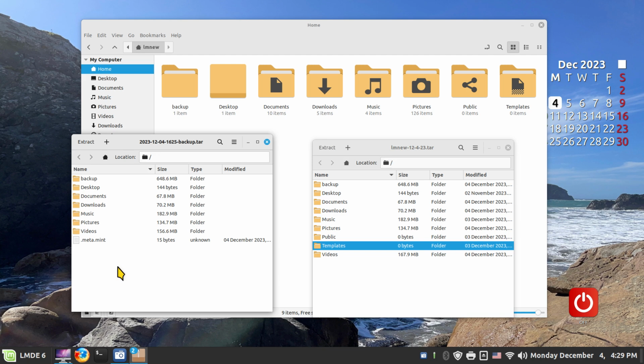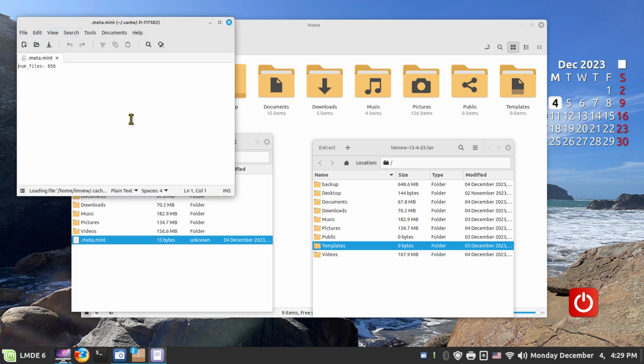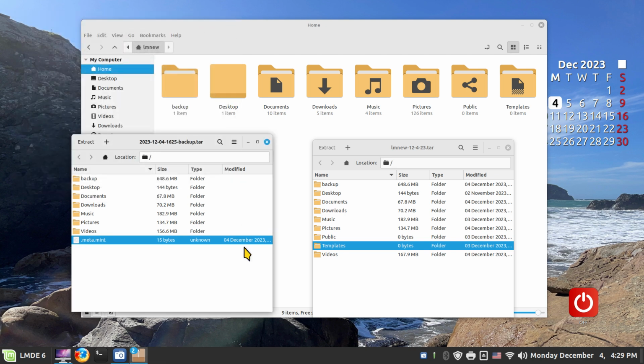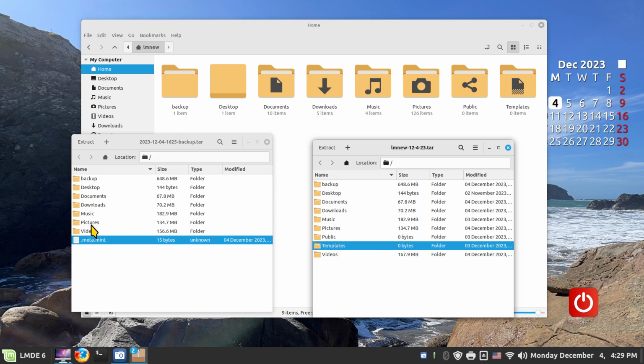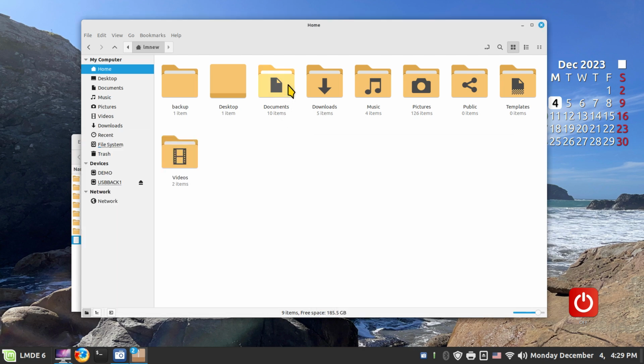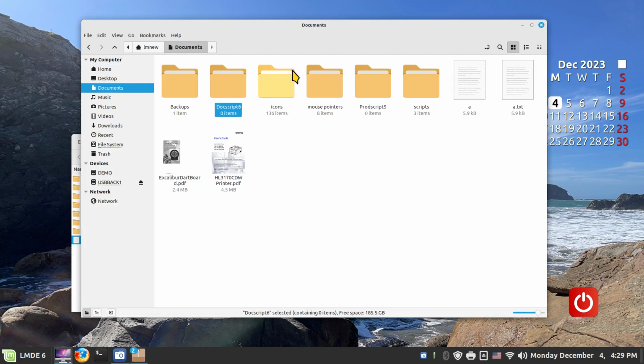backup tool. The reason I know this is the backup tool is because it has the file called dot or period metamint. What's in there? I'll let you read that for yourself. That's all that's in there. But the public and templates are not part of this. There's another irritant of mine that I have some extra folders in here. I have this one and I have this one, also with no content.